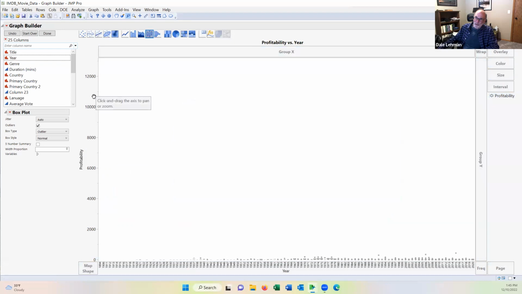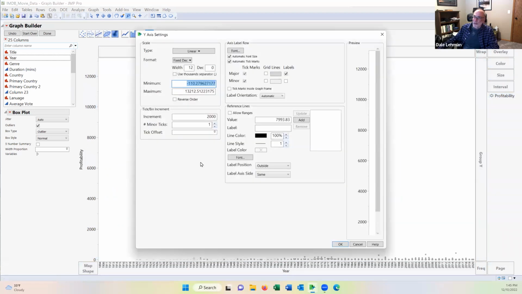So if you put your cursor over the y-axis and double click, it brings up a dialog for changing the scaling. The numbers can't go below 0, but it looks like most of the movies are well under 100 for the profitability measure.